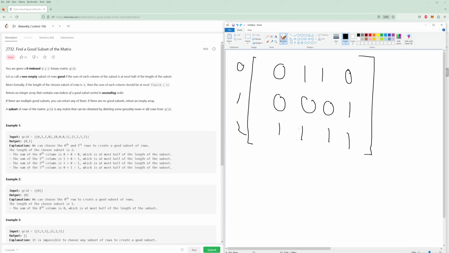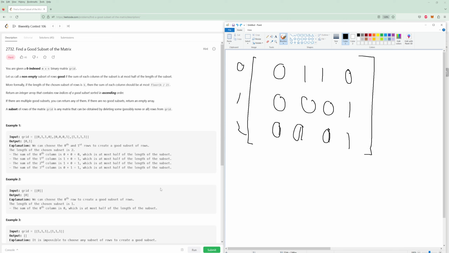Intuitively, you want to think about what kind of rows you'd want. You don't really want rows with all ones, those would be bad rows. But any solution is possible, so we don't need all the combinations of rows. We just need one solution. So let's think of some simple solutions. What's a simple solution? The simplest solution would be if the whole row is zeros, because now the length of our subset is 1, and every column has 0 ones. So that would be the simplest solution you can have.